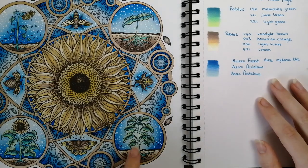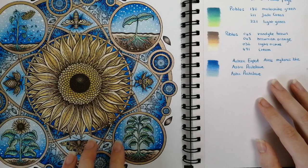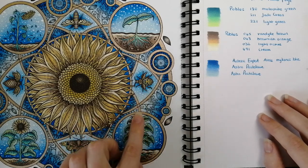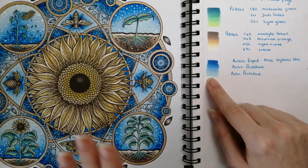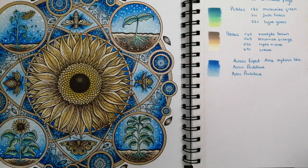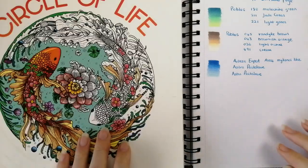And then I did actually use, for the background, this dark blue is an Arteza Expert pencil. It's A104 Mykonos blue. And then I did use a couple of the nice pale Astra Pastelowe. They are, of course, unmarked pencils. So the ones I used are just the very pale blue and the very pale, almost aqua grey blue from the set. And this is just, I believe, a bronze Uniball Signo gel pen. So very pleased with how that one turned out, and that is all the colour combinations to create that page.